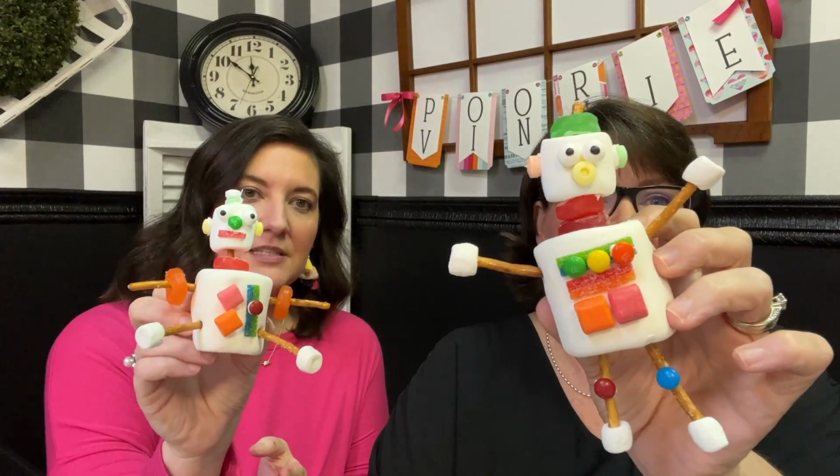How many children would love this project? They're so cute. Noah would never eat it. He would just take it home and set it on his shelf. That's it. We just have to shellac it. Yes. Just put it in a shadow box.